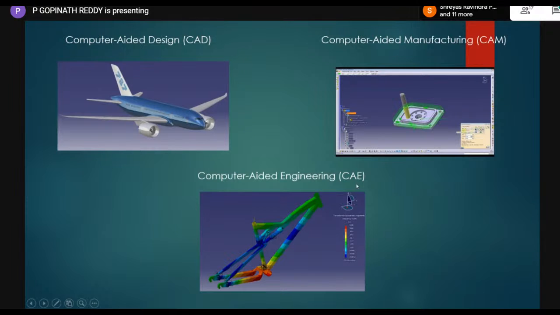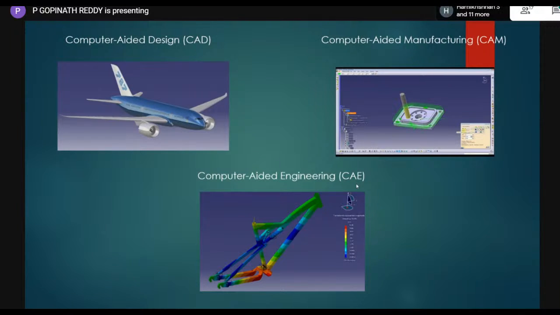Once you've done your designing, once you've modeled it, you'll have to know, say for example, you want to use that particular design model in one particular situation. You have to have an idea whether it'll work in that situation or not. Say for example, take a cycle. You take the chassis of that cycle.